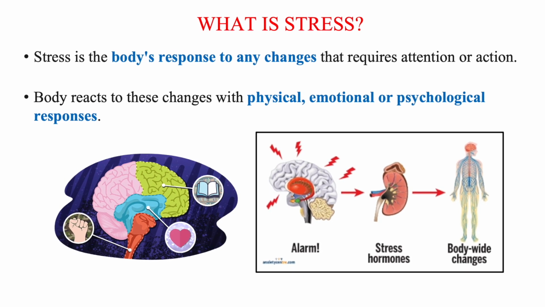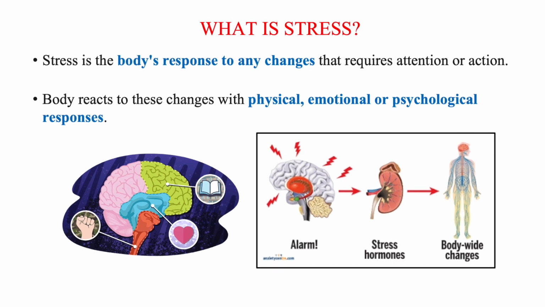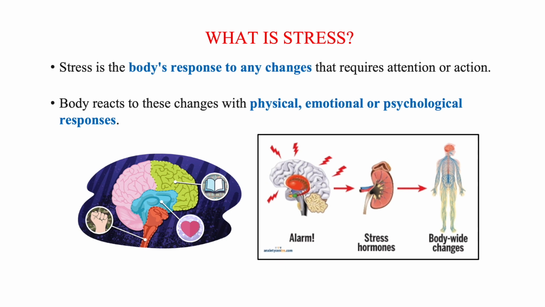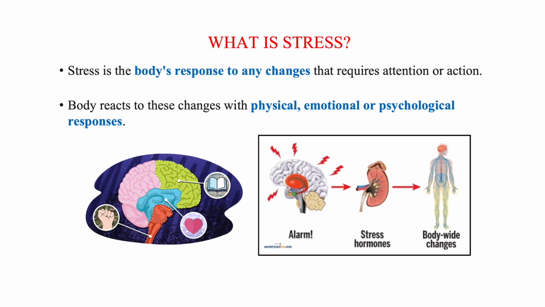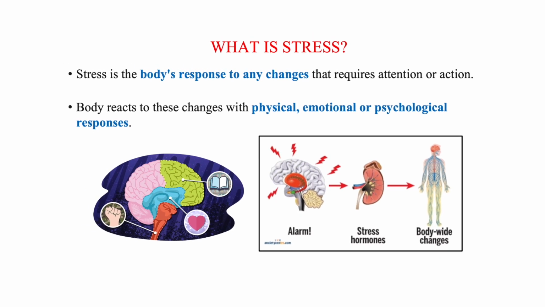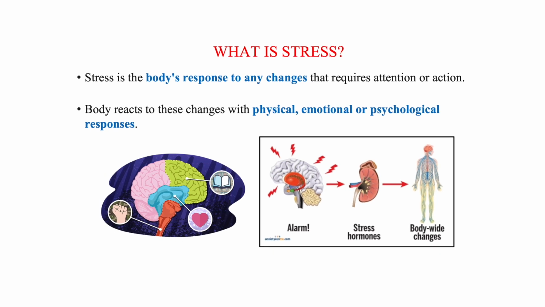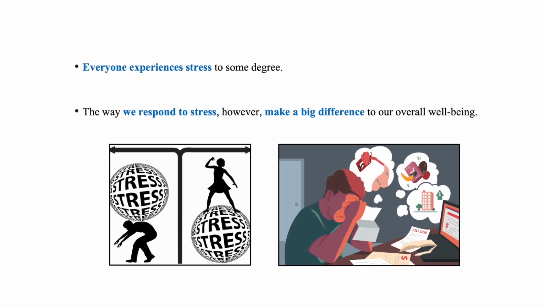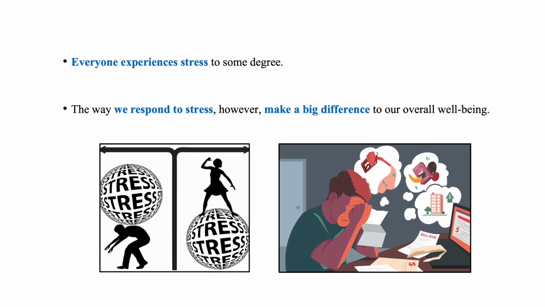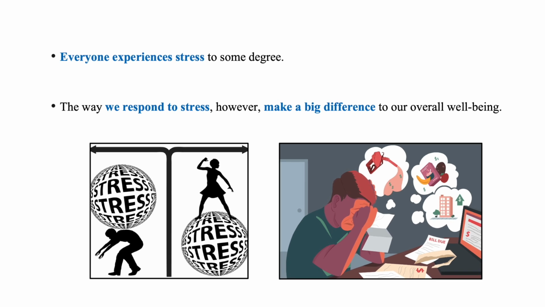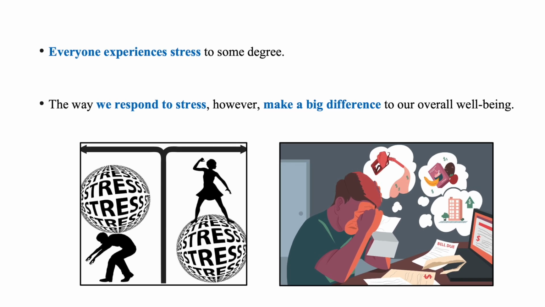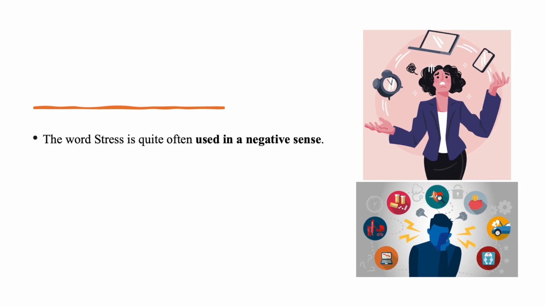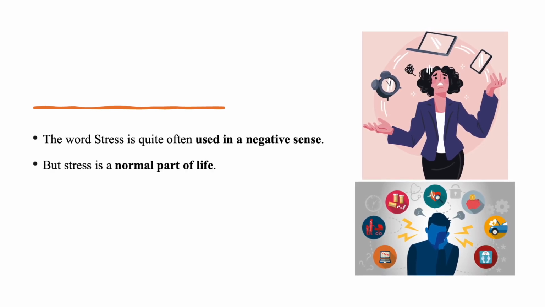What is stress? Stress is the body's response to any change that requires attention or action. The body reacts to these changes with physical, emotional, or psychological responses. Everyone experiences stress to some degree. The way you respond to stress, however, makes a big difference in your overall well-being. The word stress is quite often used in a negative sense. But stress is a normal part of life.